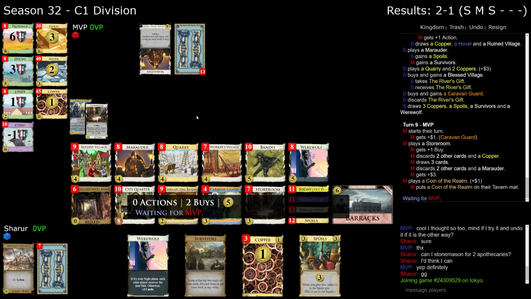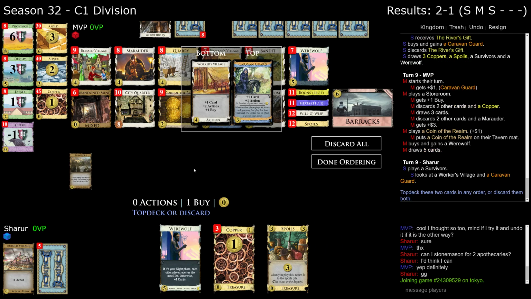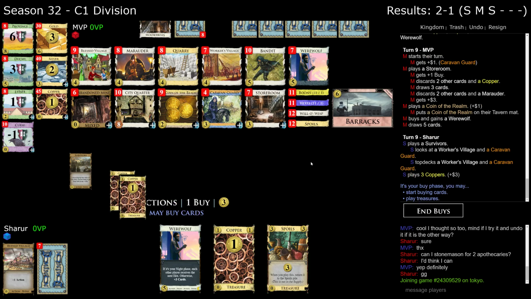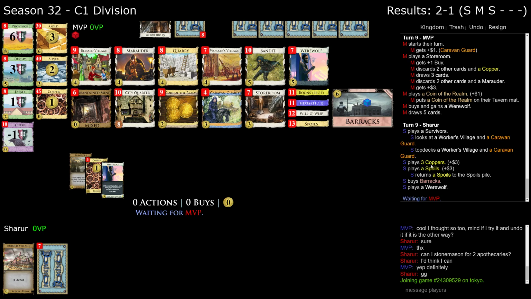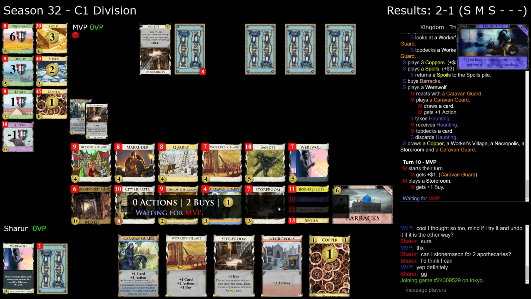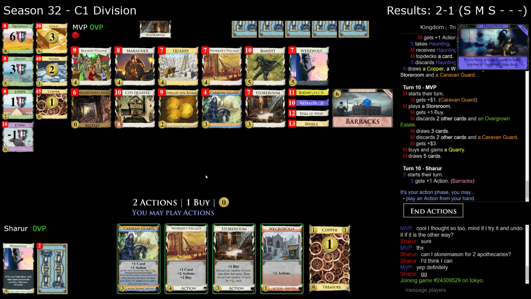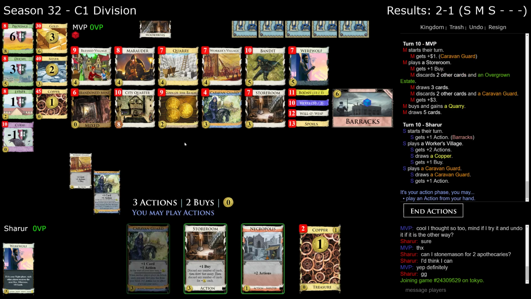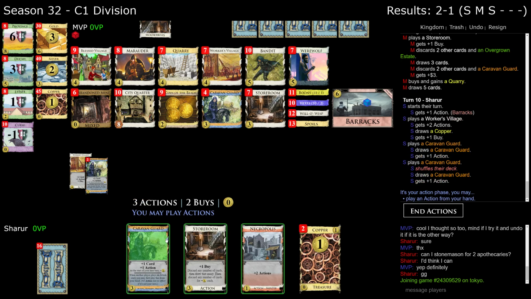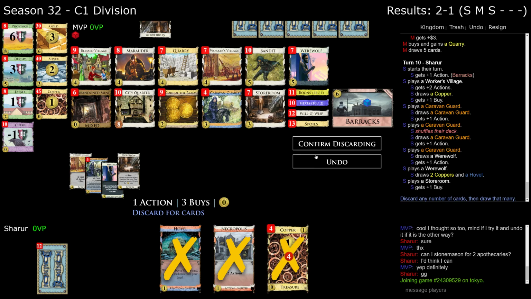I think here I'm actually going to play the survivors and play the werewolf as an attack and buy Barracks. Okay, well, that was useful. Okay. Possibly relevant attack. Yeah, I guess triggering this is fine. Ah, that is a lot of Caravan Guards, holy crap. Shwoomp.